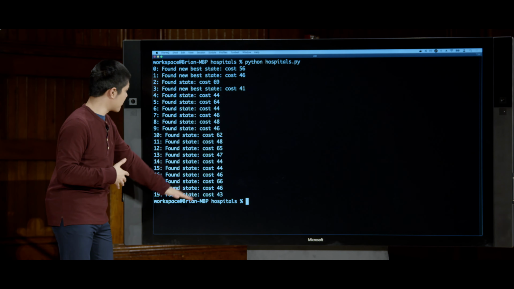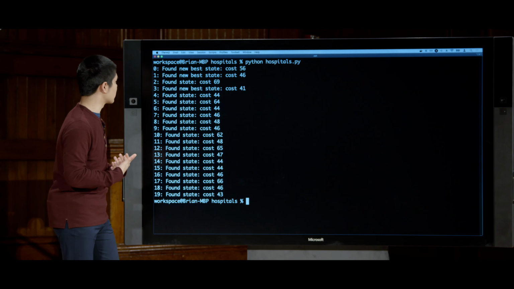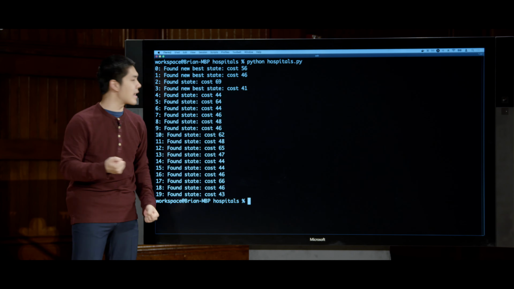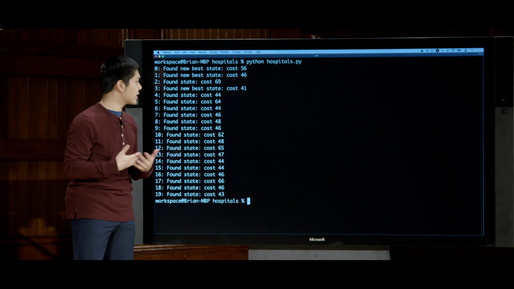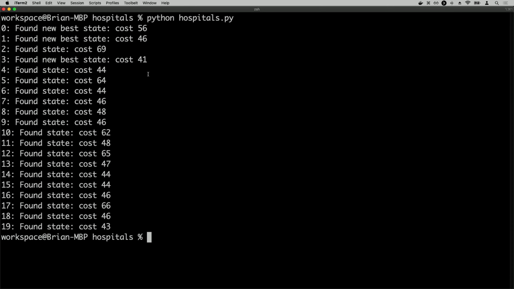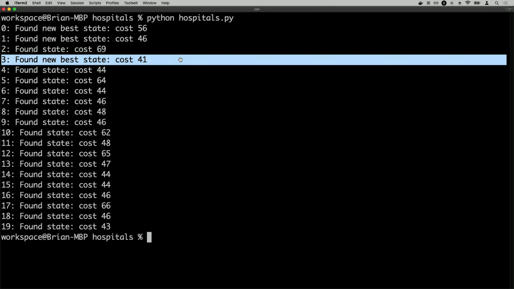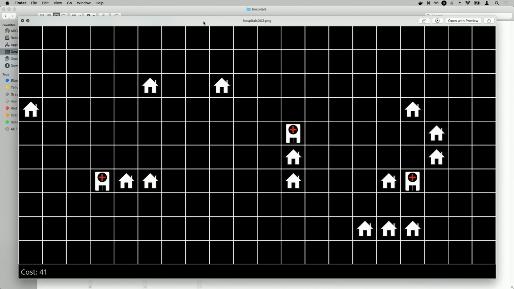And for all of the remaining 16 times that we tried to implement hill climbing, and we tried to run the hill climbing algorithm, we couldn't do any better than that 41. Again, maybe there is a way to do better that we just didn't find, but it looks like that way ended up being a pretty good solution to the problem. That was attempt number 3, starting from counting at 0. So we can take a look at that, open up number 3, and this was the state that happened to have a cost of 41.